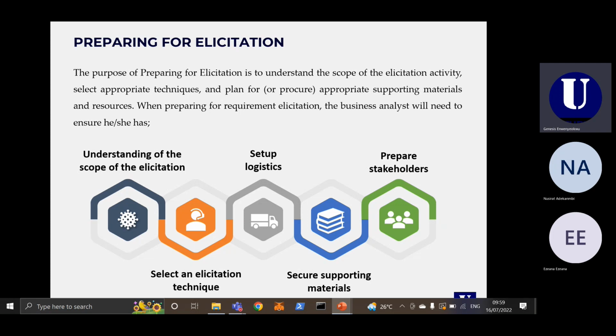And then after you have secured the supporting materials, you then need to prepare your stakeholders. Preparing your stakeholders has to do with educating, enlightening, providing understanding to your stakeholders so that they are aligned on what you want to do. I've been to a requirements elicitation during my early days as a business analyst, whereby I went for that requirement elicitation and the stakeholder began to ask me, this requirements gathering that you're talking about, what do you want to achieve with it? Why do you want to do requirement gathering? What do you want to achieve from us? Why do you want to ask us questions?